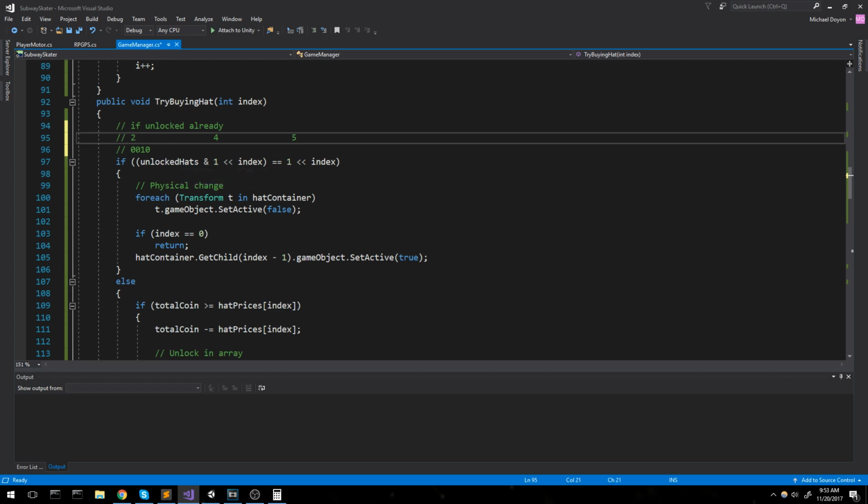Which means if you read it the way we're going to read it, all we really do here is check, is this one 1? No, so it's not unlocked. Is this one 1? No, it's not unlocked. Is this one 1? Yes. Then this hat at index 1 is unlocked over here, and the last one at index 0 would not be unlocked. So we never want to have 2 in our unlocked at int, simply because if we have 2, this is how you write it in binary, and no hat, which is the first one right here because we're reading from right to left, is not going to be unlocked.